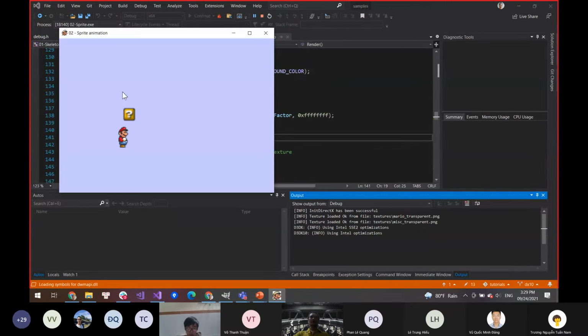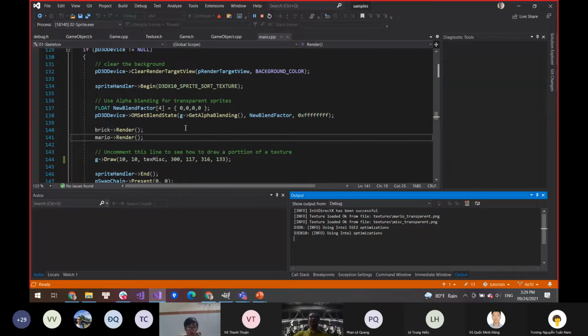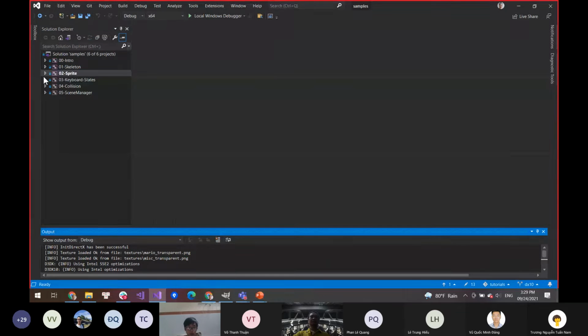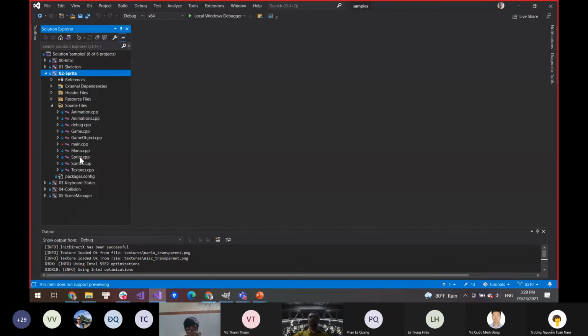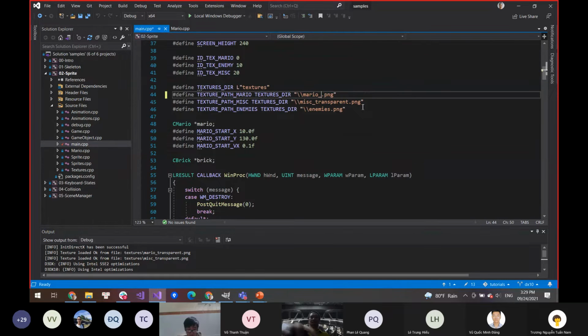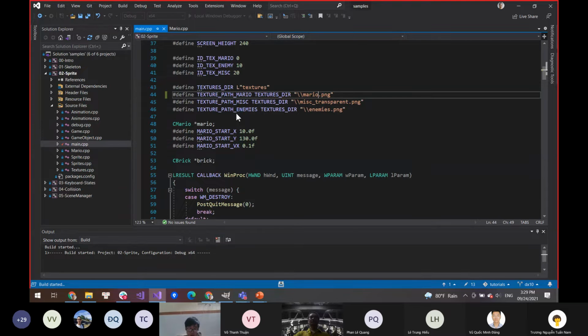Things seem to be very slow. So do you see that Mario is drawing correctly, right? But if I switch to the non-transparent version of the texture or the image, we will have a problem. Let me close the tab. Here, if I switch to the normal Mario, for some reason my computer has become very slow.